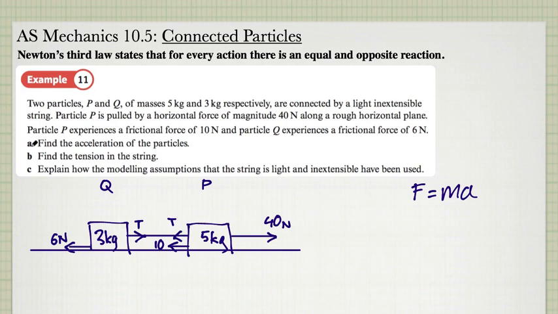First of all, the first question is to find the acceleration of the particles. So to do this, we treat the system as a whole. There are other forces on here. There's also gravity acting on this one, and of course the normal reaction force acting on both of these as well. But they're going to confuse the diagram, so I'm just going to leave the horizontal forces labeled at the moment. So find the acceleration of the particles.